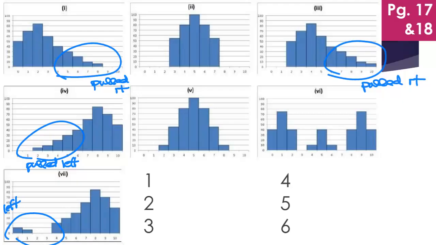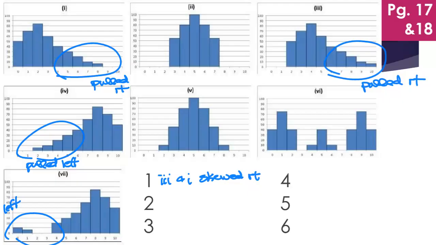3 is correct. So if 3 is correct, what else is correct? Graph 3 and graph 1. They are skewed right. When they are skewed to the right, that means they have the tail, so that average is going to be pulled in this direction. Okay, they are skewed to the right. Fewer high scores, but more lower scores.